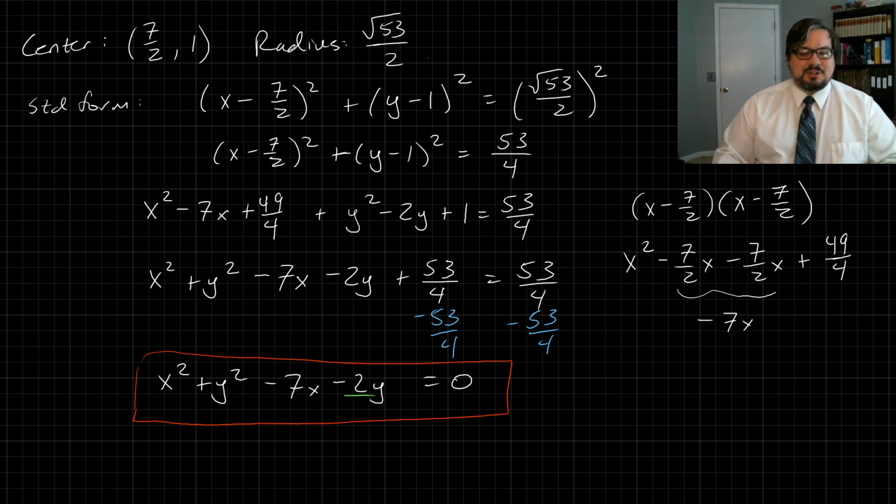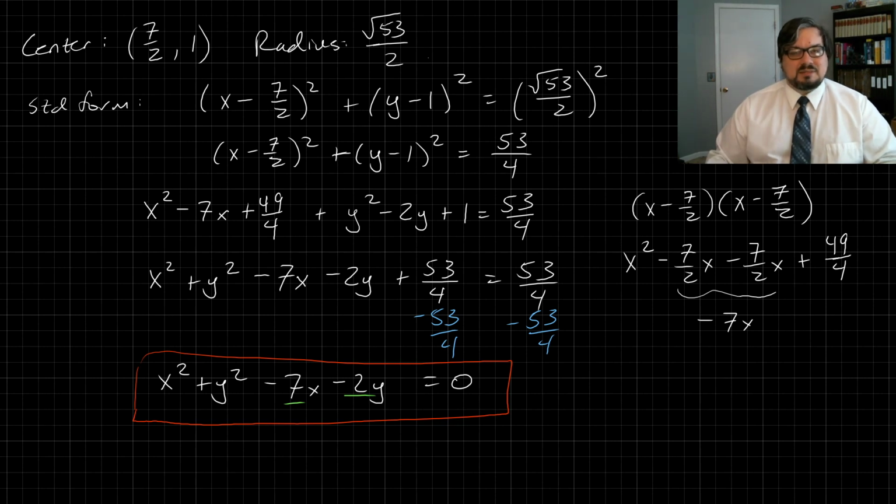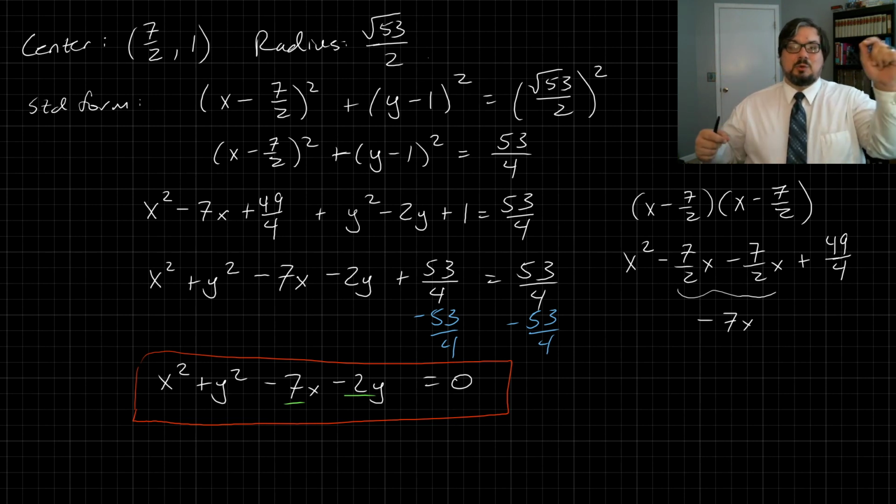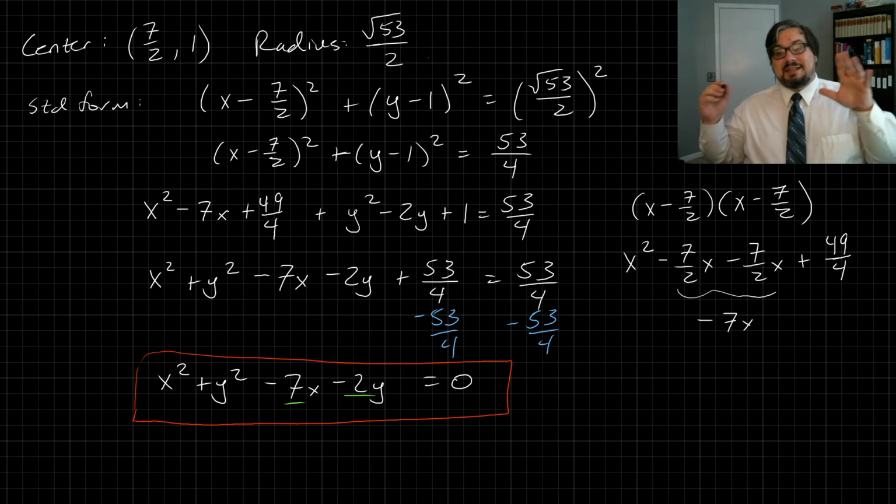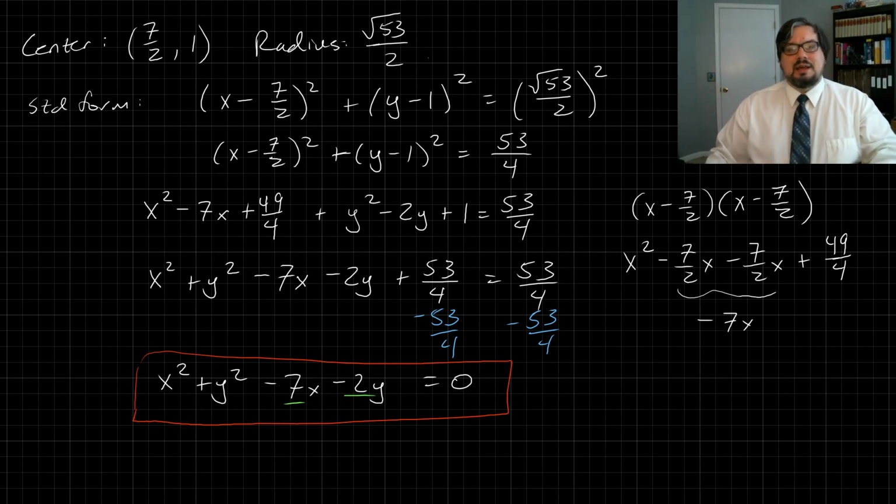We can see the 2 here and the 7 here showing up very suspiciously, so there may in fact be some general formula that you could come up with, some general theorem that says that if you've got a diameter that goes from this point on the x-axis to this point on the y-axis, then the equation has this particularly nice form. But we're not going to be trying to do anything like that. So these are the things that you need to know in order to graph circles and come up with the equations of circles based on their graphs.